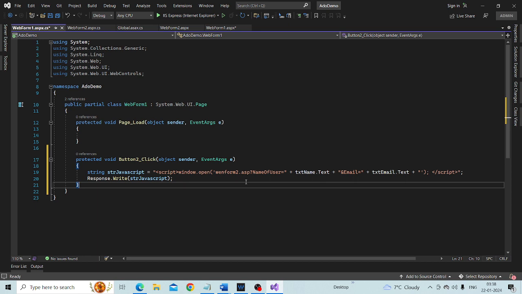You can also pass in the query string. This is the query string. The name of the query string is name of user, so we are going to pass that here. And this is the server side code.